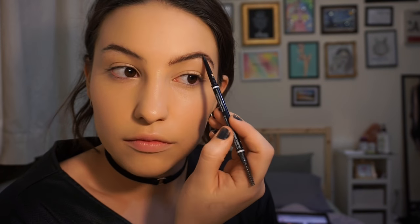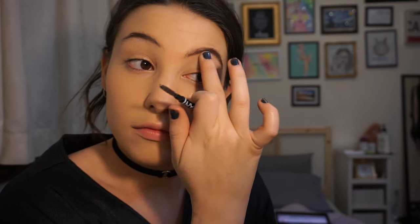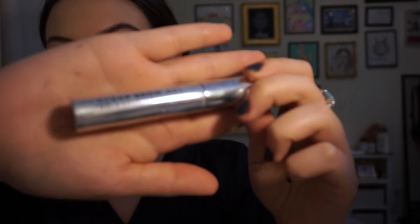So now I'm going in with my NYX brow pencil in the shade Espresso. And I really don't have any eyebrows, so I don't know if you guys would want to see a tutorial of me doing my eyebrows, because it's kind of a lot. And now I'm just going to be going in with my ABH clear brow gel just to pop them hairs into place. And going in with my Wet n Wild eyeshadow primer to prime my eyes.